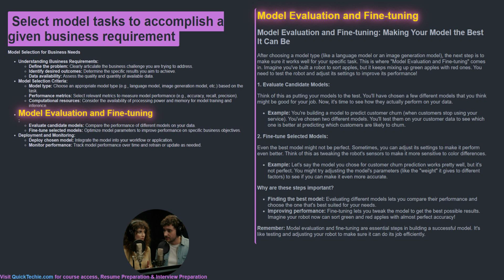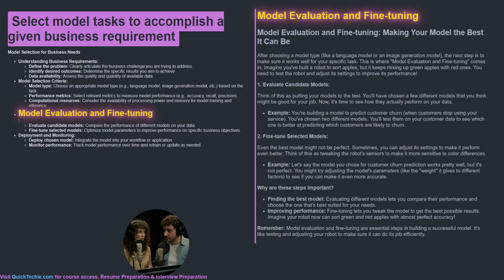Evaluate candidate models. Think of this as putting your models to the test. You'll have chosen a few different models that you think might be good for your job. Now, it's time to see how they actually perform on your data. Example, you are building a model to predict customer churn, when customers stop using your service. You've chosen two different models. You'll test them on your customer data to see which one is better at predicting which customers are likely to churn.